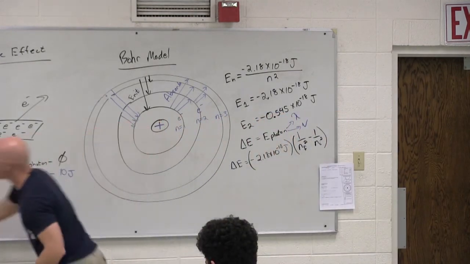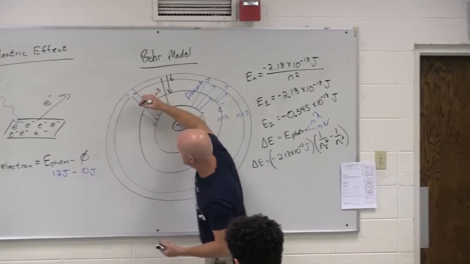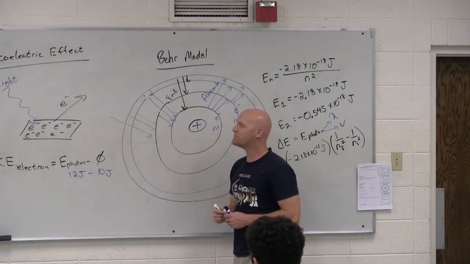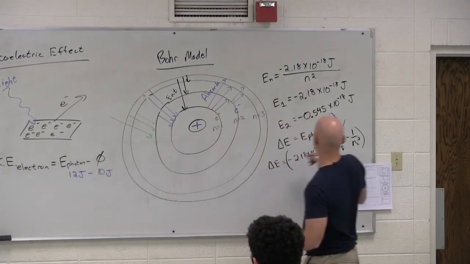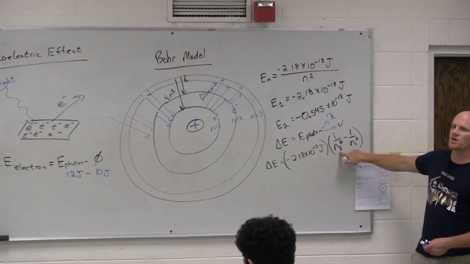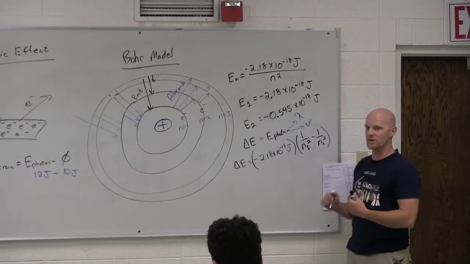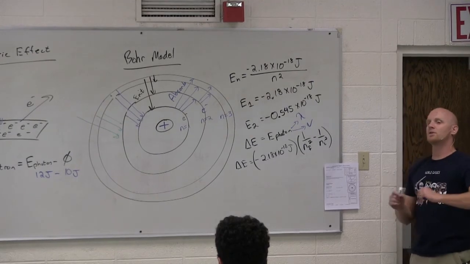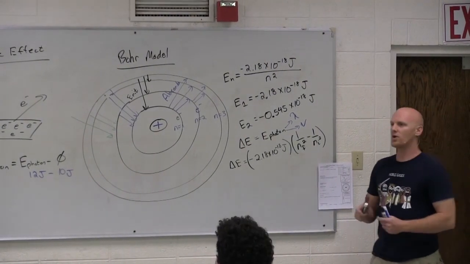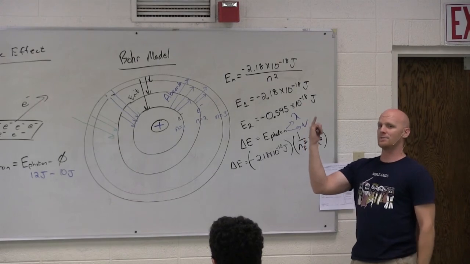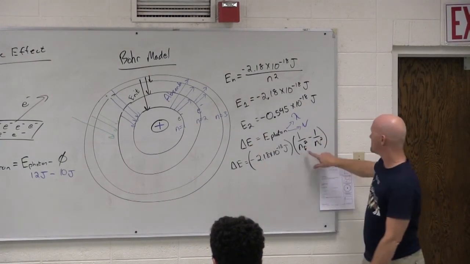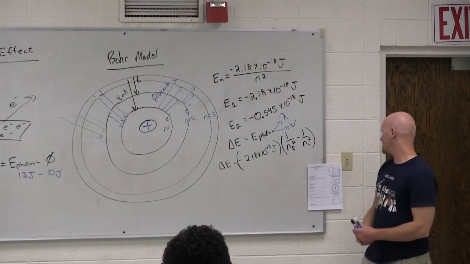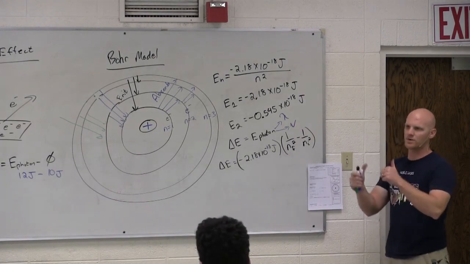However, here's a different color here. If you relax down from wherever you want to start, down to the second shell, we'd call that the Balmer series. And it just means that when you're going down here, n final is two. And you're starting from somewhere higher than that. So, it's an emission. And that's the Balmer series. And that's important. If you notice, it's bolded on your outline there. Because that's what typically corresponds to visible light. So, you should know the Balmer series, B-A-L-M-E-R, corresponds to visible light. And it's when n final equals two. And you're relaxing down to two. I put the Lyman and the Paschen and the Brackett on there as well. Don't care. The Balmer, which is in bold, is the important one.